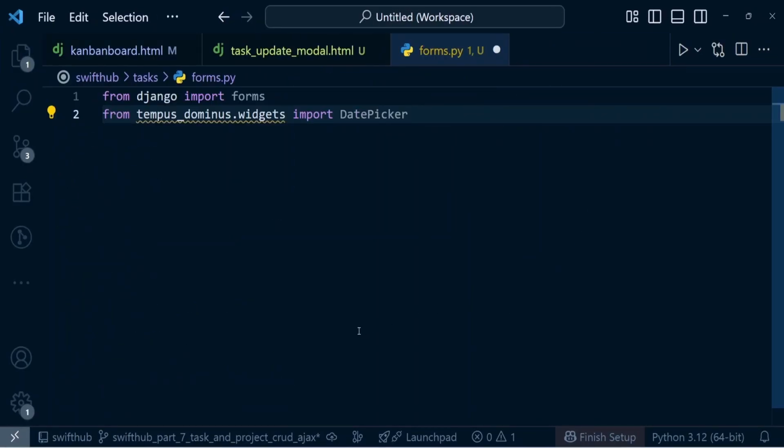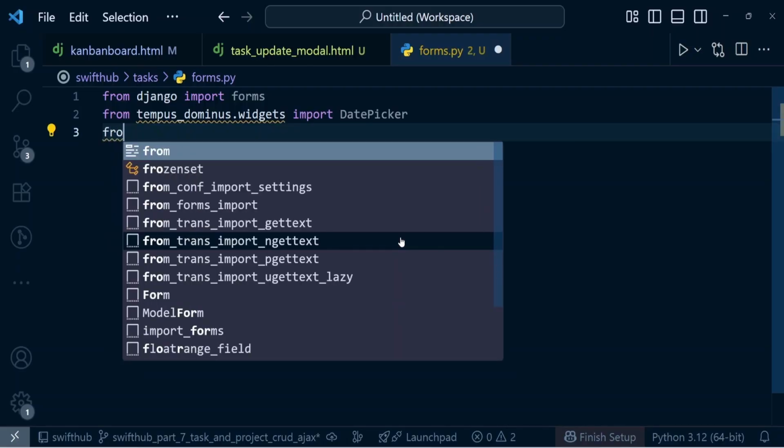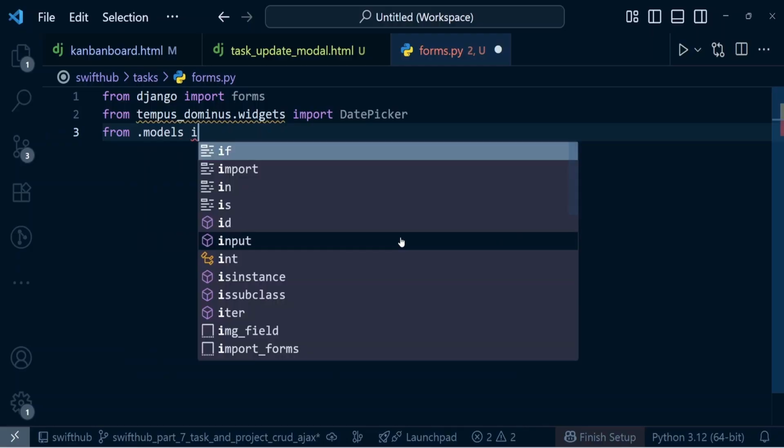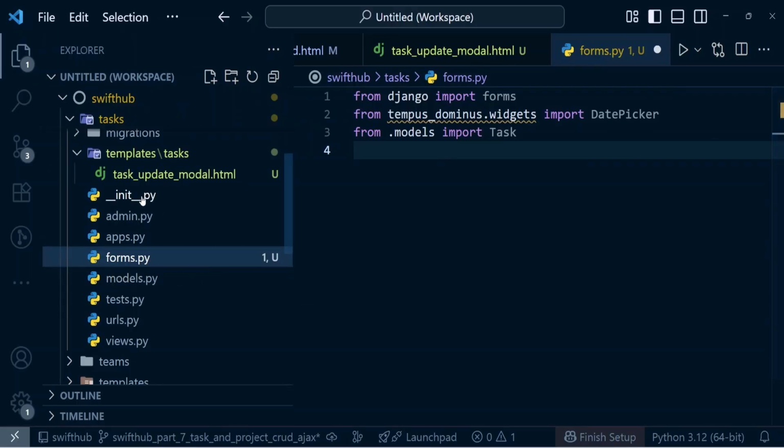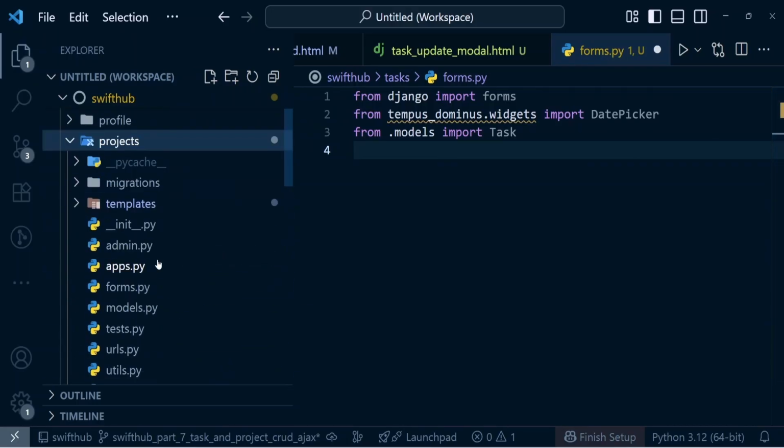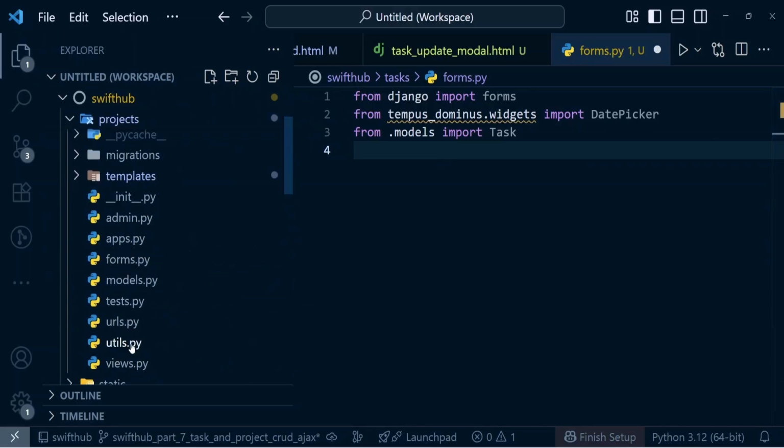And then after we have imported this, the next thing we also want to import is the model we want to make the query from. That is going to be the tasks app. So it's going to be from .models import, and we are going to import Task like this. After we have imported this, we are also going to be dealing with the status and the priority for the task. If you go to project, let's go into our utils.